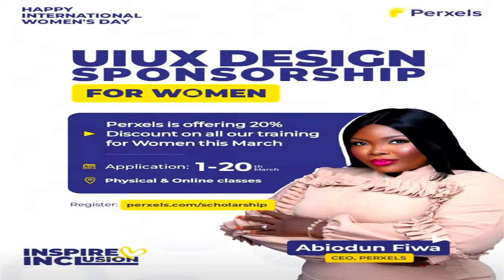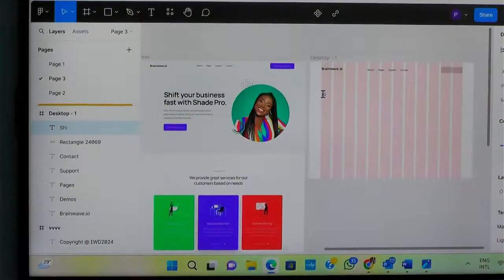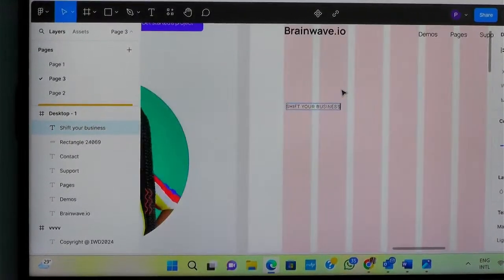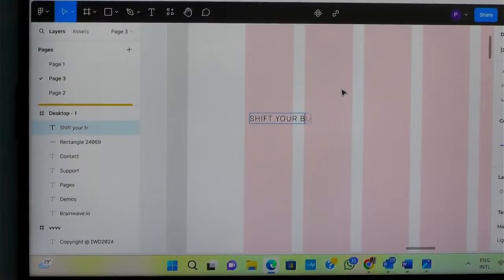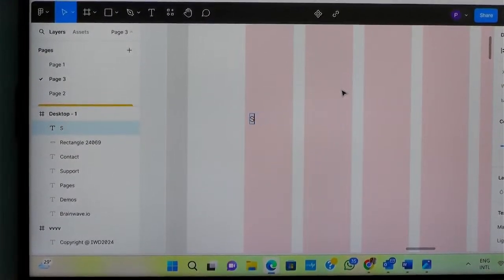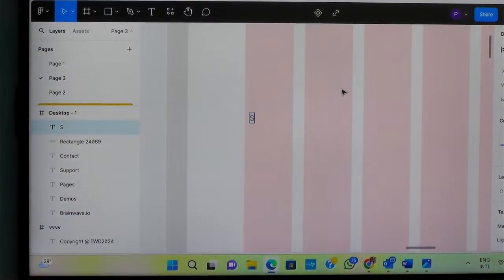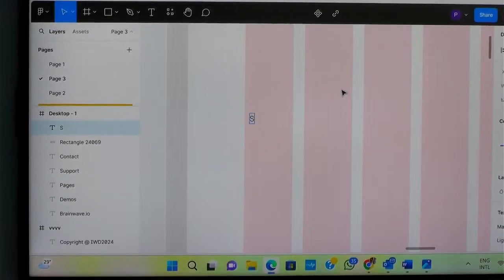So now, let's type Shift Your Business Fast with Shade Pro. So Shift Your Business. So I just type Shift Your Business. If I want to go down, let me make sure it is toggled. Oh, really?